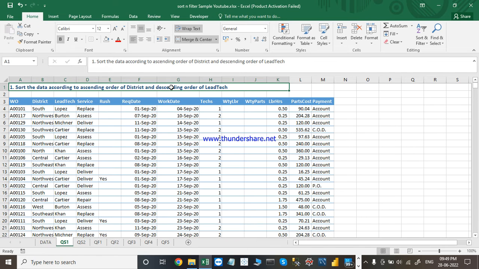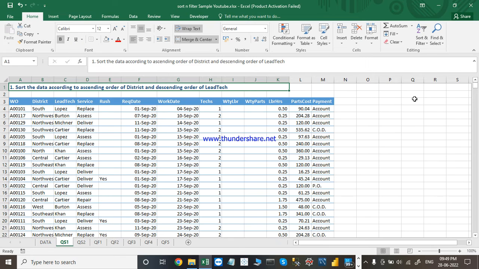So first let us understand the question. Sort the data means arrange the data according to the ascending order of district, meaning the district whose first letter comes first in the alphabet comes first.